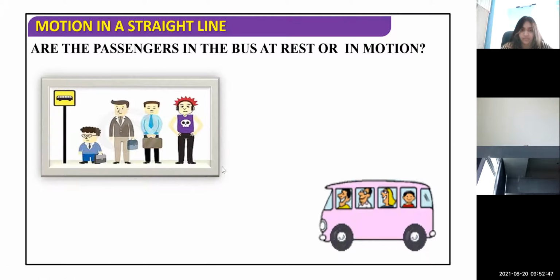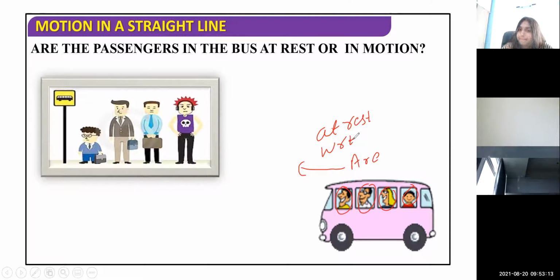Now here in this bus, I will say this is a bus. I count 1, 2, 3, 4 people there. Four passengers are there. Even though the bus is in motion, I will say the bus is moving, but all these four people are at rest with respect to what? With respect to their fellow passengers.